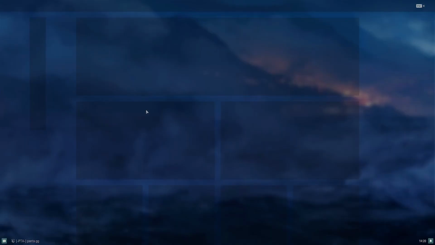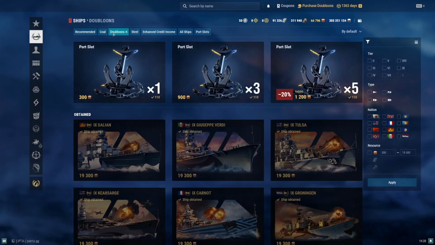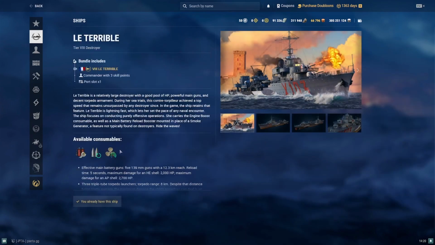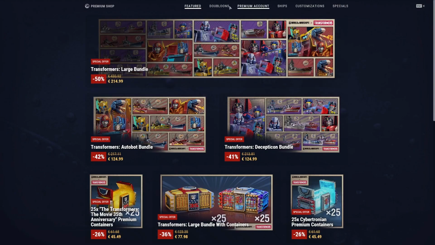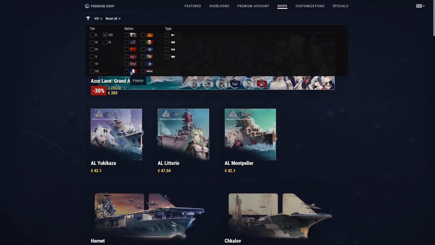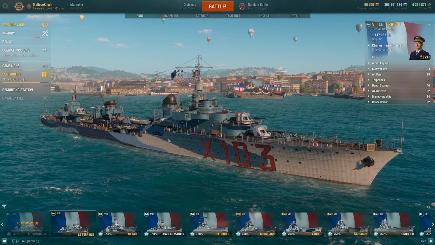In terms of the armory here, the price of the ship, if we go to tier 8 French destroyer, it's 9.8k doubloons, which is actually not too bad, to be honest. And in terms of the premium shop price point of the Laterable, we can sort, let's do this, 8 French destroyer, 32 euros and 24 cents. It's honestly a pretty good ship, guys, and that puts me at the review point.